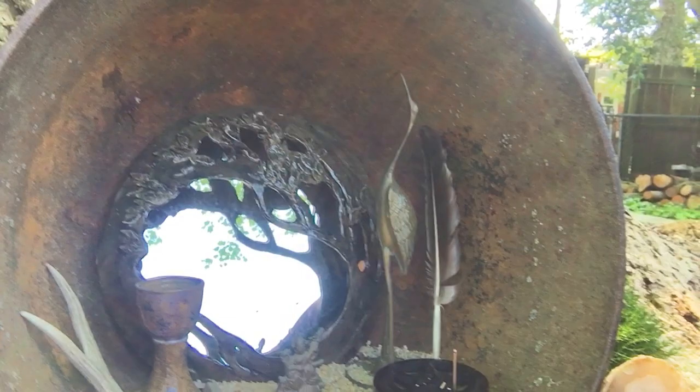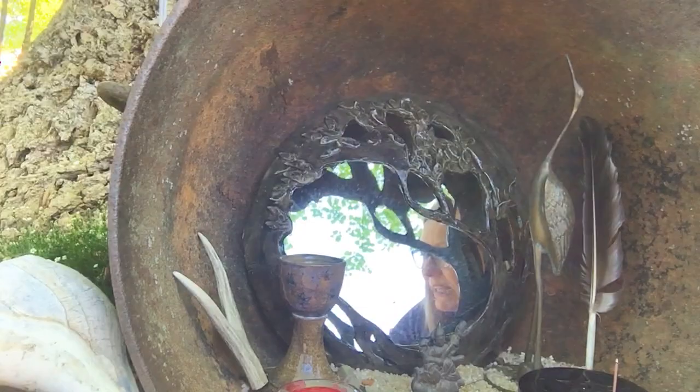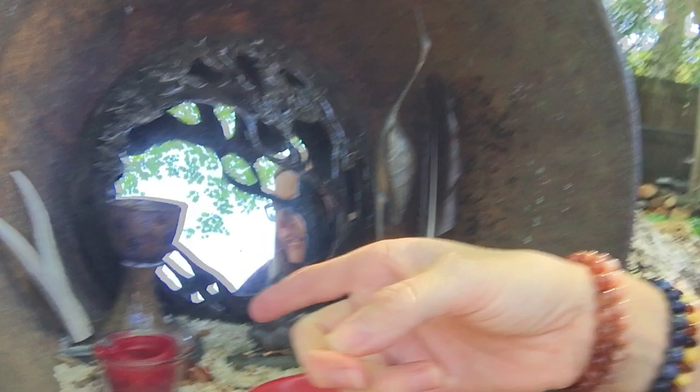In it you'll see there's a mirror and a ceramic mirror surround made by my partner's grandmother — a tree design. I like the mirror because you can always see yourself in the altar as the divinity that you are; it reminds you that you're also divine. I've also got a statue of a heron that was given to me by a student that I love, my chalice as a representation of water and the goddess, and a bit of deer antler — deer shed — the two prongs which remind me of the light and dark half of the wheel of the year and also the horned god.